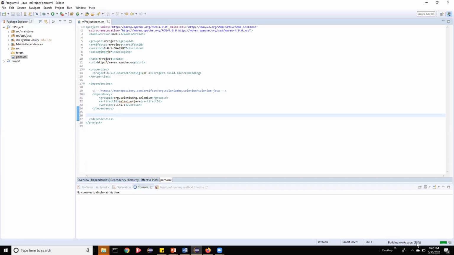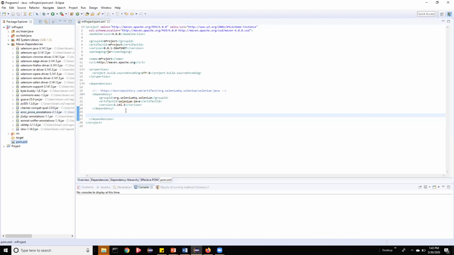That means the build process has started. It will check for this jar file of the given version in your local repository. If it is not found, then it will go to the central repository. If it is not found there, then it will go to the remote repositories. Wherever it gets it, it will copy it and keep it in your local .m2 folder. Once it is copied there, it will map those jar files to your project. You can see here a folder called Maven Dependencies. If you expand it, you can find all those files, whatever you have given in this dependency.